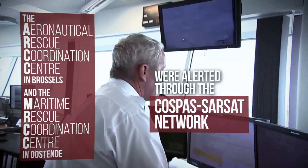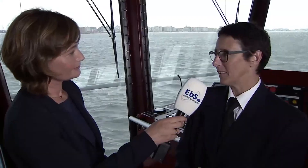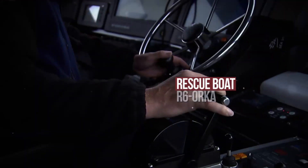The people in the MRCC will receive the emergency signal coming from FMCC Toulouse. They will take immediate action because it's a distress signal. They will try to come in contact with the person in distress, and if that's not possible, the MRCC will receive the exact position with an accuracy of two kilometers and send out as quickly as possible the surface and airborne assets.